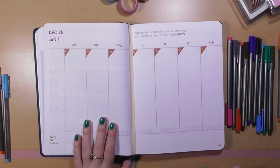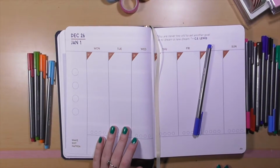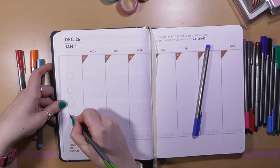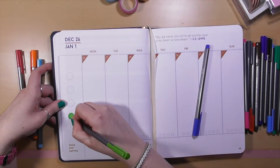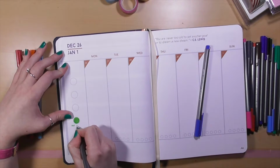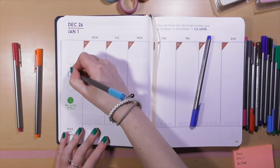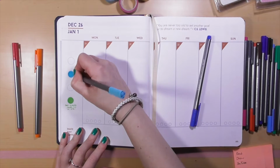I'm using one of the dividers for the month view so I can plan my dates ahead, or as they happen, and one in the week to view so I can easily access it. One of the things I would have quite liked is some kind of differentiation between the month to view bits. So it's January now. If I wanted to add a date in October, I would have liked to have been able to easily flick to that. I mean, it's not a big deal for me. I will make some form of tab or divider just to flick to that page.